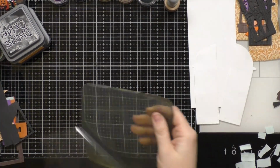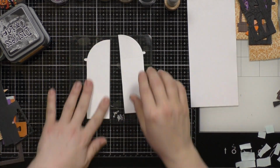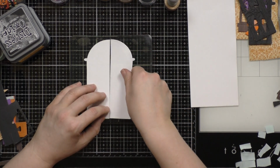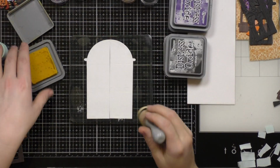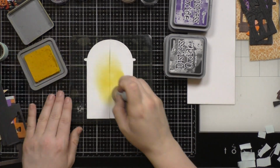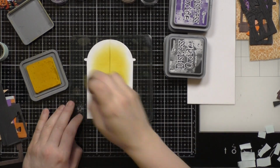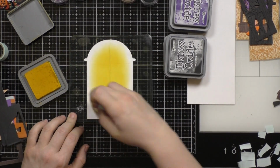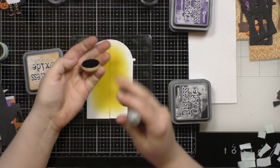So here's my next tip. I know there's been a lot of things on the market lately for stenciling, for inking, that help with keeping your materials from moving around while you're inking them or while you're stenciling them. And I think those products are amazing. I want those products, but I don't have any. And I didn't have any when I was making this.